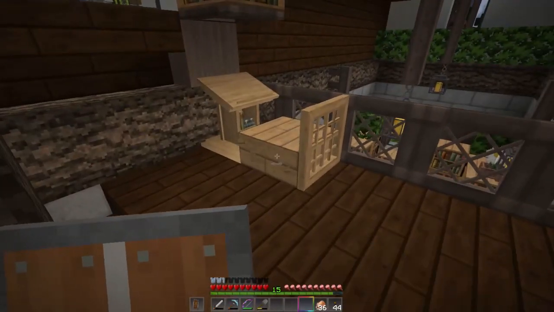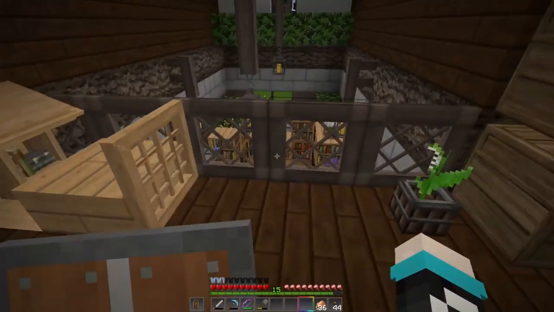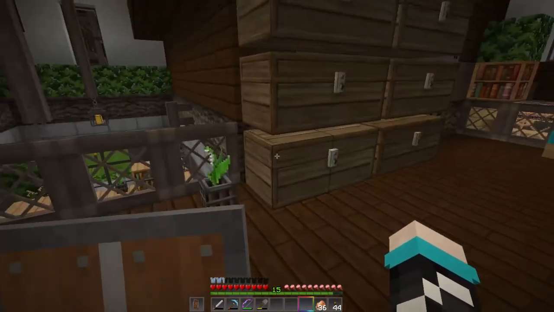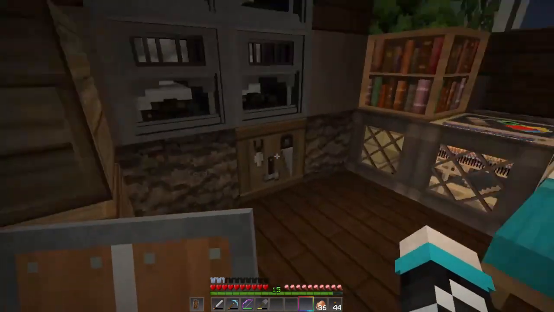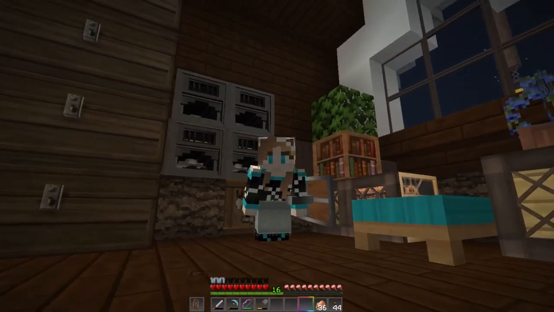So I've got just a little chair here, a lectern, a reading area. That's what it is, it's a reading area. Bookshelf there. So all of my storage is here. My bed here. I've got some things cooking. Let's go ahead and head over to spawn and see what everybody's doing.